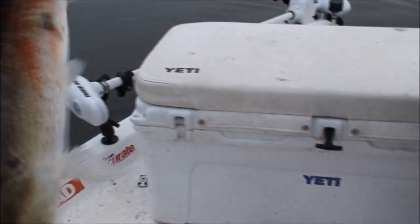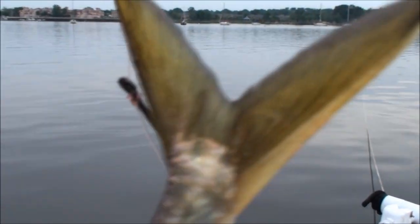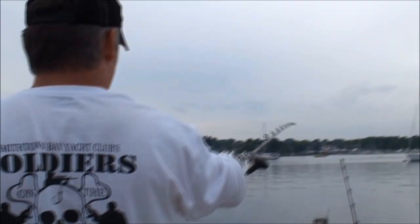We'll show you our live rig here, what we use. I've showed it a few times. We're doing it with fluorocarbon here. And we double hook. We got a treble hook in the nose right there, and we have a very large kale hook or sometimes an octopus here. And you can see the knot. The knot is a snell knot with a long tail on it. We just tie a snell on there. You can see online how to do it. It's real easy. Leave the tail really long and use your treble hook right in the nose. As long as you hook him backwards like this and keep tension on his live bait, he'll swim away from your boat. And you can cast him fine, just like that.